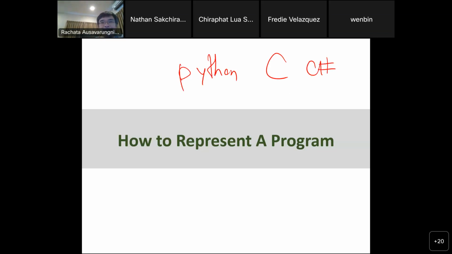C sharp, C plus plus. Rust. Java. So these are just examples of languages, right? We hold off on assembly a little bit.